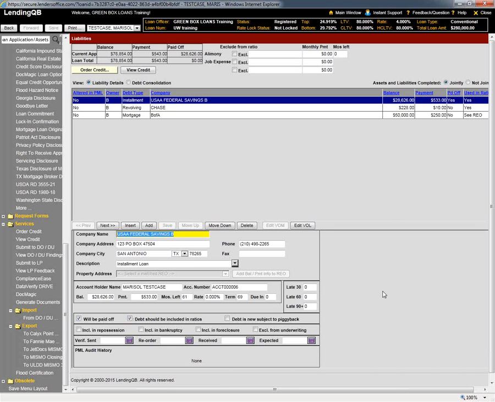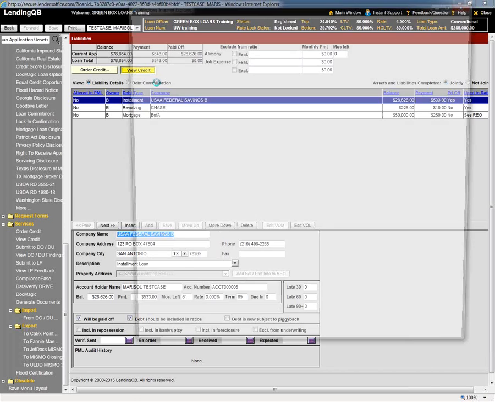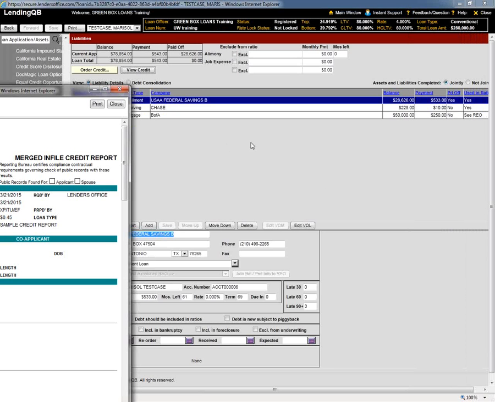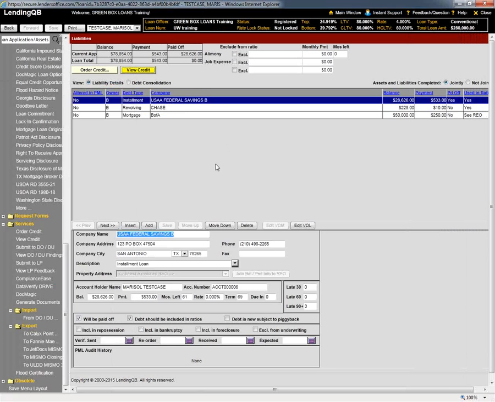Yeah. I have a question. You just said that you cannot update credit. You have to order a whole new credit report? If you need to update this grid, if you want to do a mass update, there's no button to just upload the current credit report that we have, like right here, and re-update this grid. You either need to order or reissue the credit report.